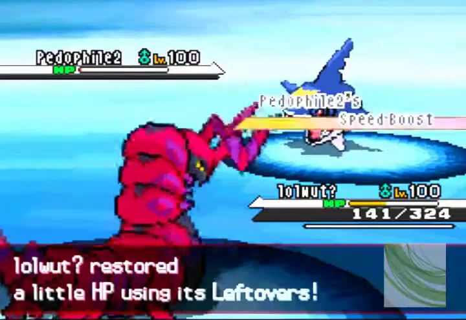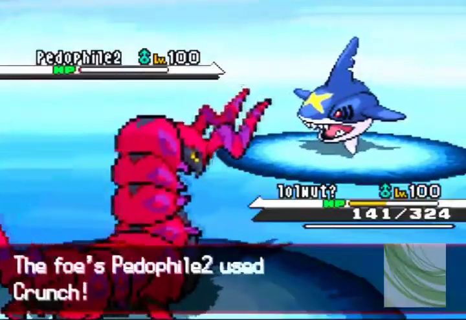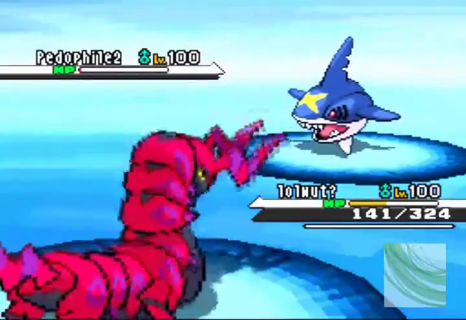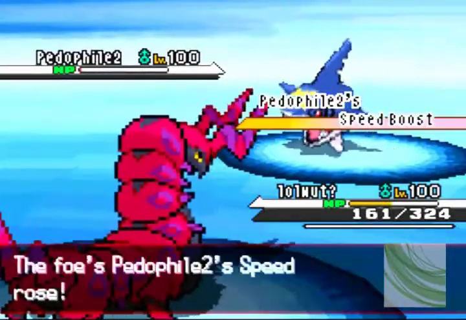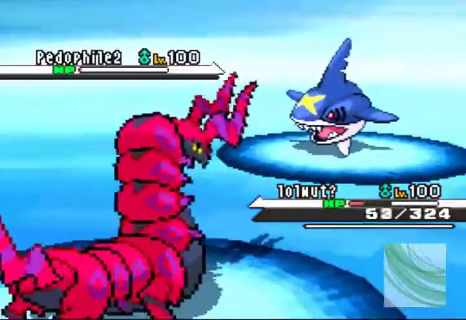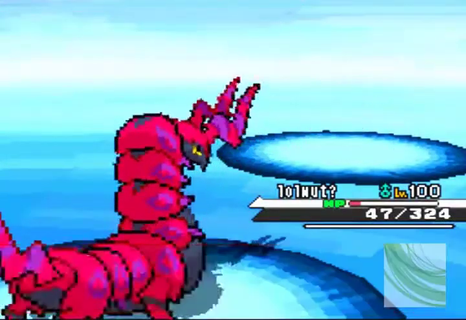So right here, I do want to get a little bit more HP, just in case. I have Leftovers on this thing instead of Black Sludge, which is kind of a misplay on my part, but it doesn't matter that much. So he's going to go for the Crunch, and I live that with a little bit of red health, and I finished it off with a Megahorn. Luckily, neither of my Megahorns missed, so that was very fortunate for me.